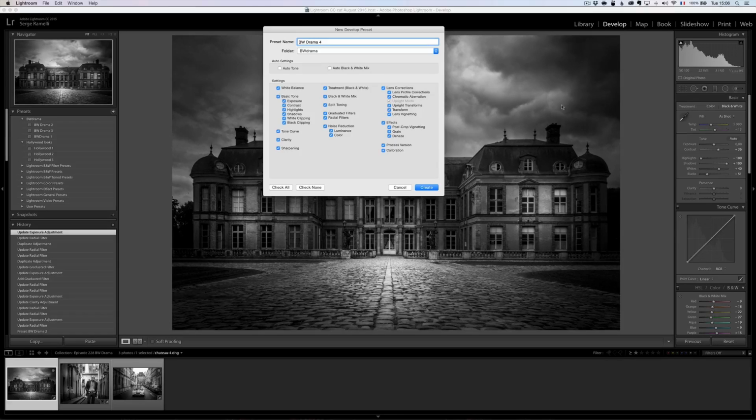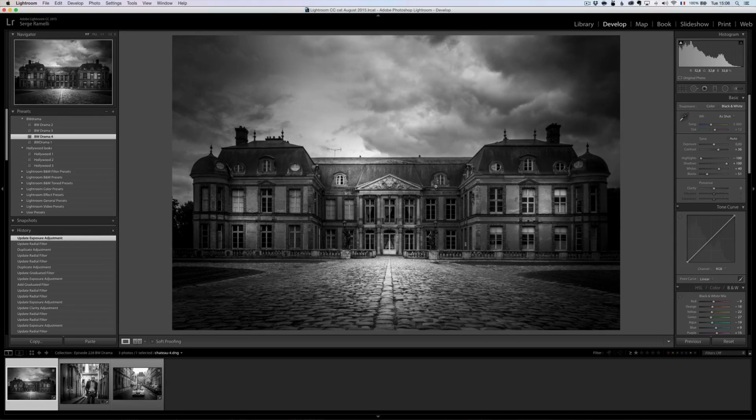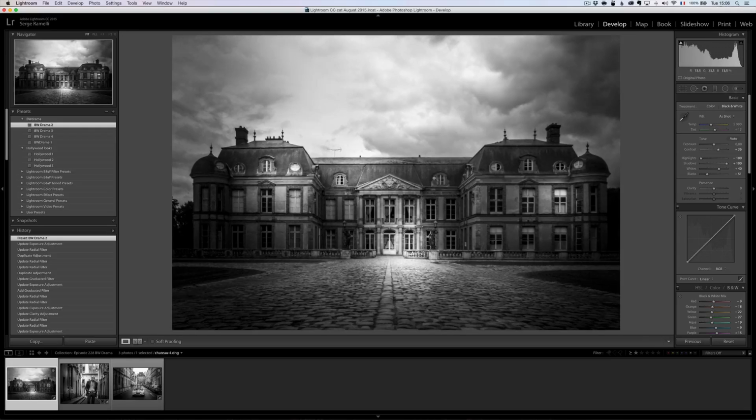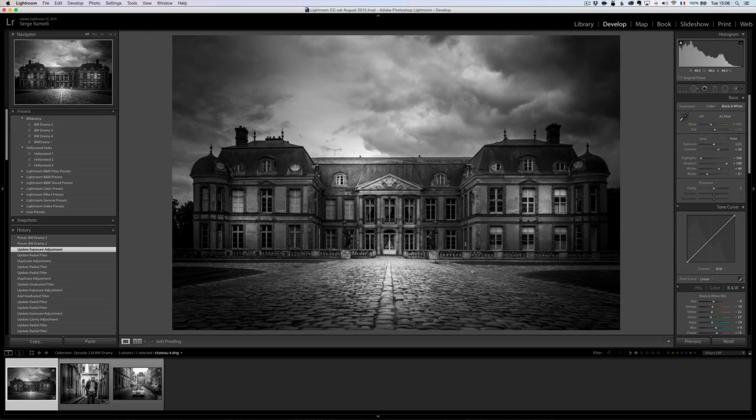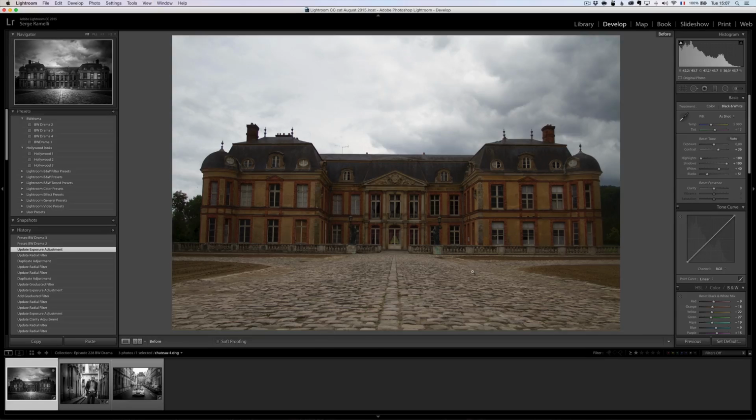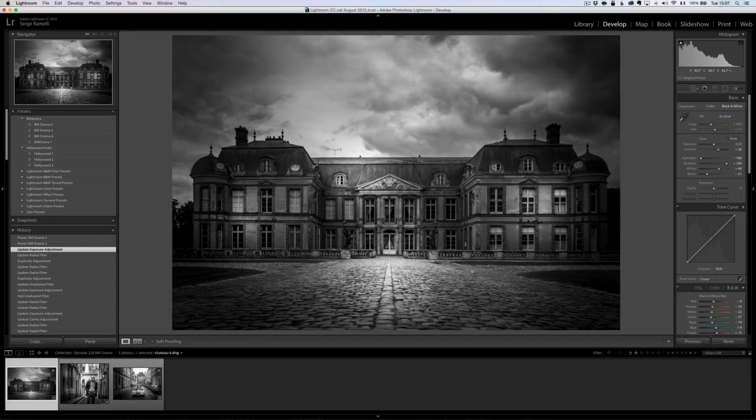Okay, and I'm going to give you all these presets for free. All you have to do to install the presets, oops, I'm sorry, I'm going to go back to Drama 3. Hold on, I actually made a mistake. I want to go back to where it was. Yeah, and let me show you again the before on this one. After. Amazing. Really cool stuff. And that's the power of Lightroom, and that's the power of local adjustment, and that's the power of using presets. The force is with Lightroom.